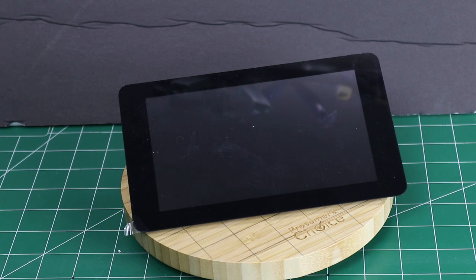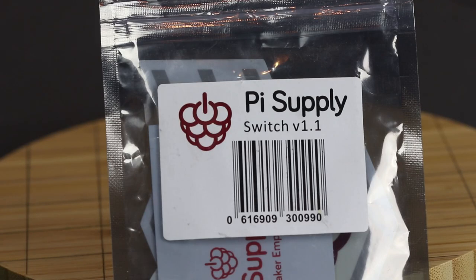To view everything, we've got the official Raspberry Pi 7-inch touchscreen display. The project doesn't really need this because Kiwix provides an active hotspot on the Pi, but I thought it would be good redundancy just in case your phone breaks or you lose it. Since this is more of an appliance-type project, I wanted intelligent control over the power. For that, we're going to try the Pi Supply Switch version 1.1. It's a pass-through board — power goes in one side and out the other. When you hit a button, it sends a shutdown command to the Raspberry Pi and shuts everything down gracefully. There's another button that powers the system up by flipping the relay. It comes as a kit, so we'll solder that up here in a minute.